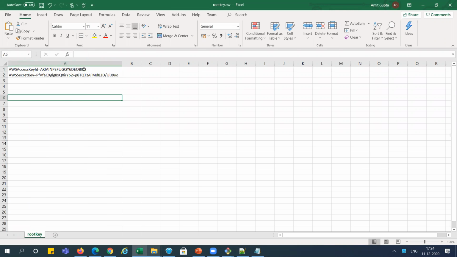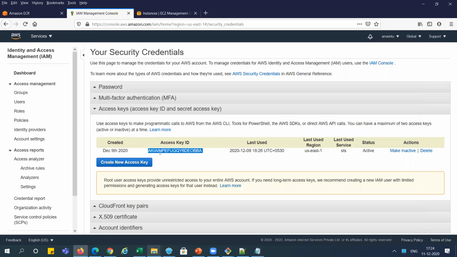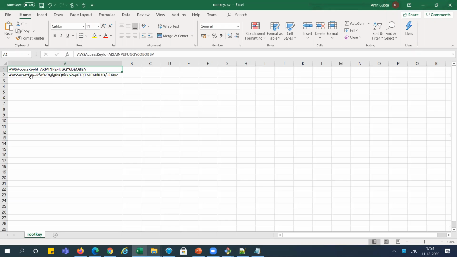You can see this access key ID is AKI and BBA. Let me check. AKI BBA. This is the same ID, right? And this is the AWS secret key, which I've downloaded here. So I need to use both things in Jenkins here.